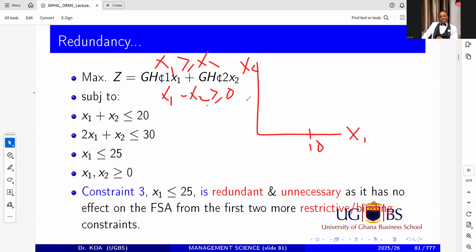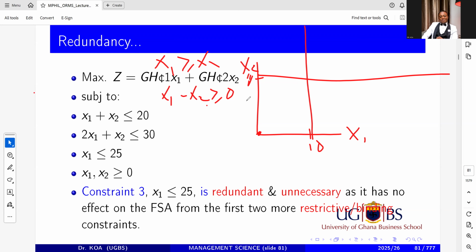So if x2 is 0, x1 is also 0. So start from here. If x2 is 10, x1 is 10. That is also there. And so at 0, I'll go horizontal. And at this one, if it is 10, 10, I'll go this way, 10, and I'll go that way, 10. You get the point? Now we are looking for a maximum portion.